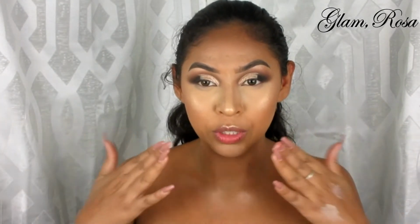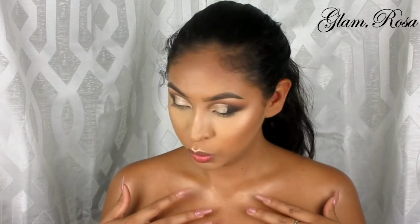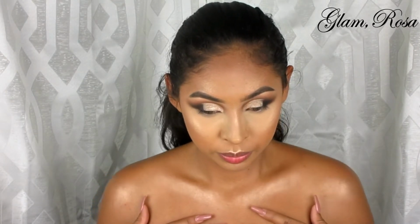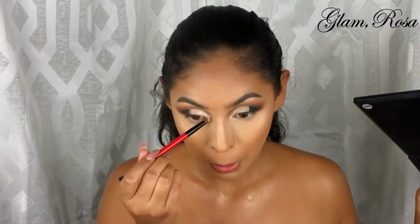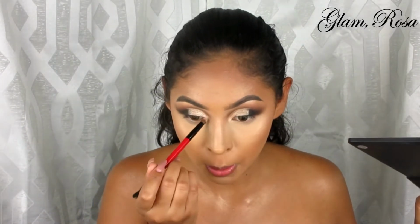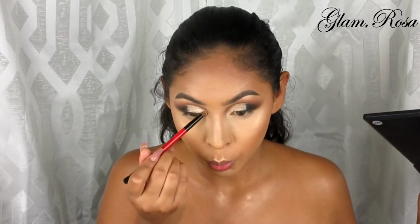So now we're gonna move on to the bottom. What are we gonna do to the bottom, Rosa? So now I'm gonna be adding a little bit of highlight to my inner corner. Well, maybe not this one. This one looks just like it. I need to find a lighter. So I'm gonna go back to that palette and I'm gonna pick up this first shade. There we go.